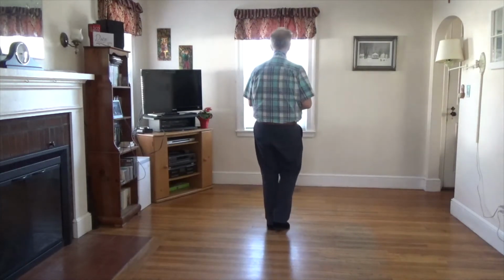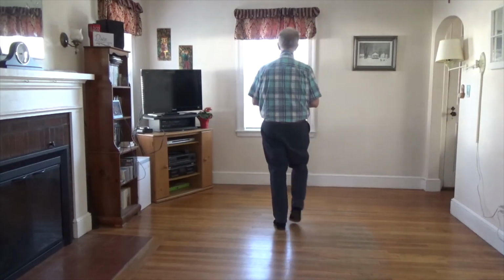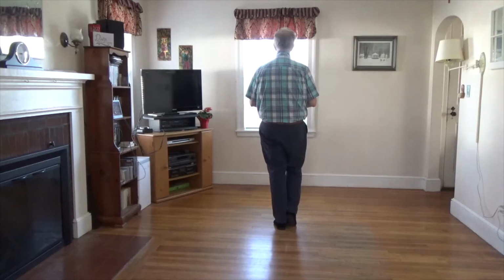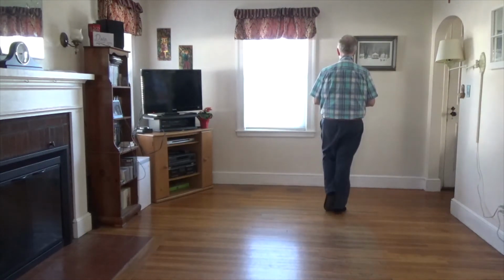So we start with the weight on the left foot. We're going to do two side touches to begin the dance. We step to the right, touch the left, step to the left, touch the right, and then we're going to do half a box, stepping to the right, closing the left, stepping forward on the right, and touching the left.